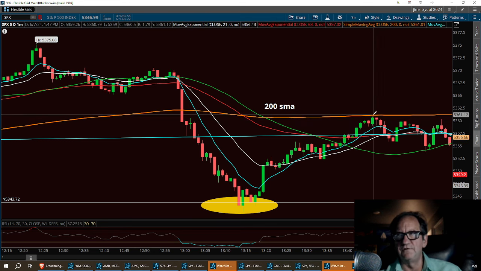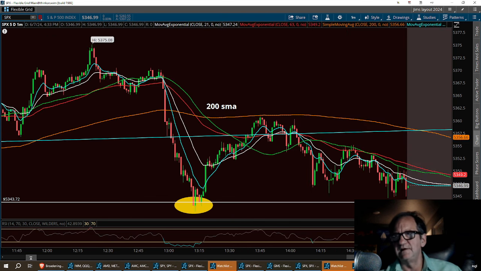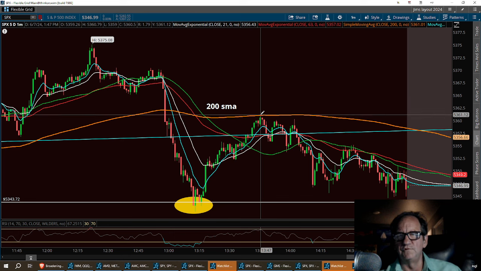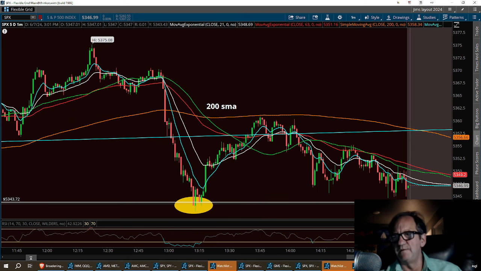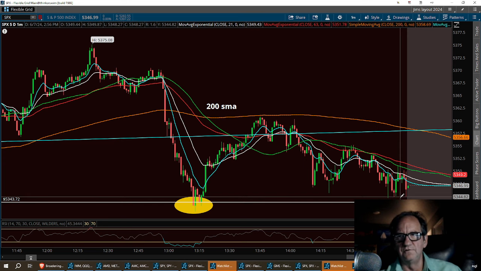So that was another exit idea once it hit that 200 SMA. And that's on the 1 minute time frame. Once it hit that 200, you got out of the trade, and she went ahead and pulled back again. And then here you are, back at that opening price, ready to close.